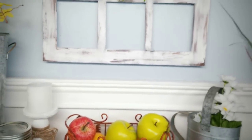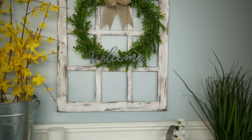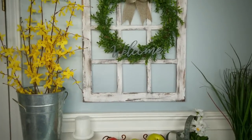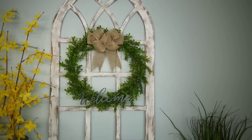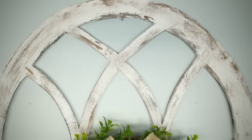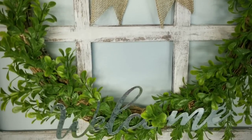And here is my completed project. I have been wanting one of these vintage-style wreath windows for so long, and I'm so excited that I could create this from items that were a dollar or less. I just love how this captured that cozy, rustic farmhouse look. The detail added to make it worn and aged appears so realistic, and as you can see, it's very, very simple to do.